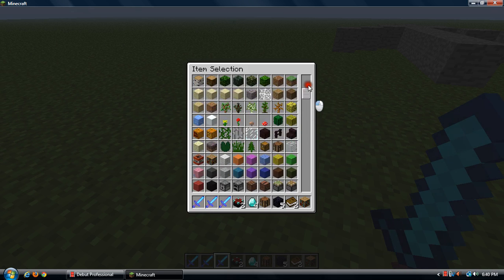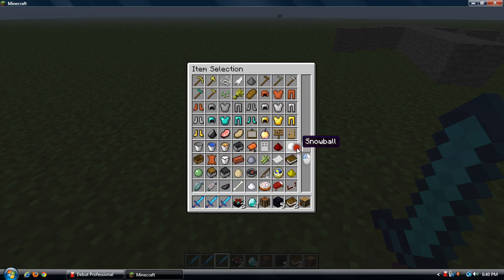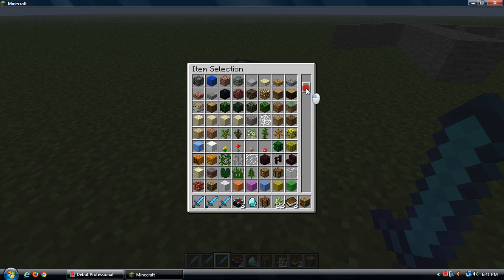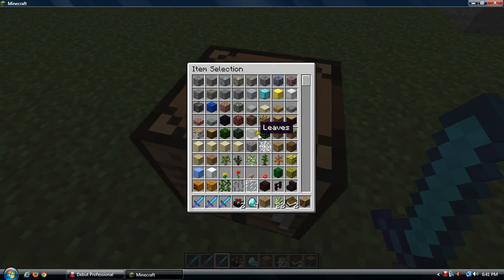So first, for books, we're going to need a lot of sugarcane. You're going to need a bunch of sugarcane for bookshelves, too. Oh, wait, you're also going to need wood for bookshelves. So what you're going to do is go to your crafting table. Sorry, not do that. Oh, dang. Why do I keep doing that?